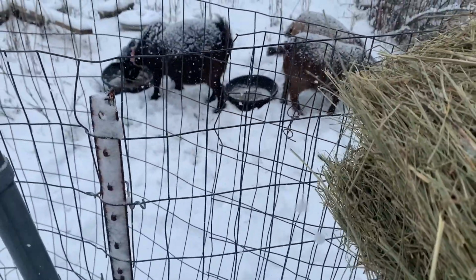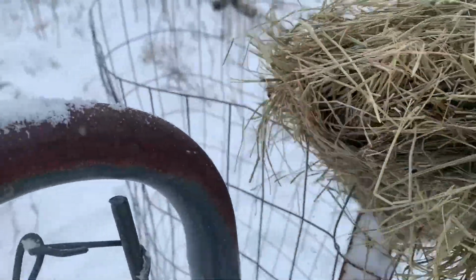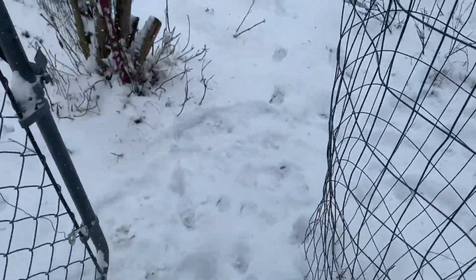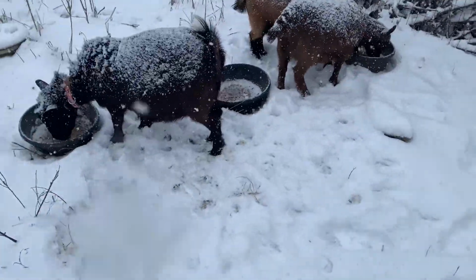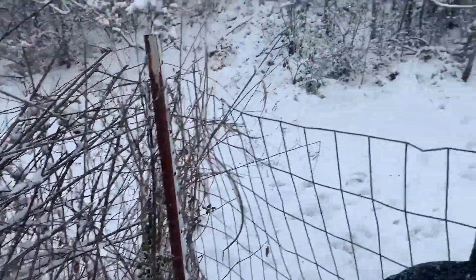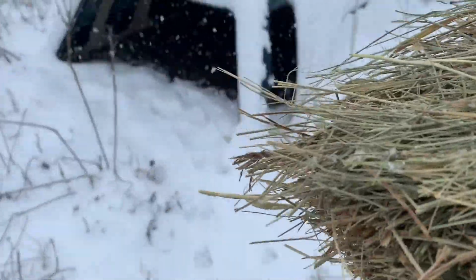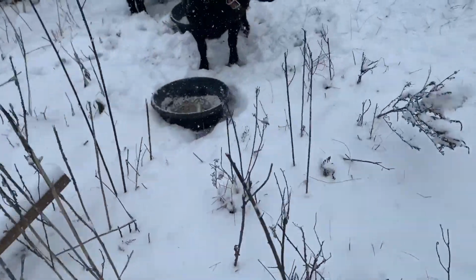Girls, I think I'm going to put this underneath a thing for you, okay? I'm going to put this under the overhang. Stay, Cooper. And I probably need to get straw. That's another thing too that you can keep your livestock really warm, is make sure you pack everything down with straw, like where they're going to be bedded down, because that will keep them nice and toasty too. So I'm just gonna put that in there for the girls as an extra to keep them warm.